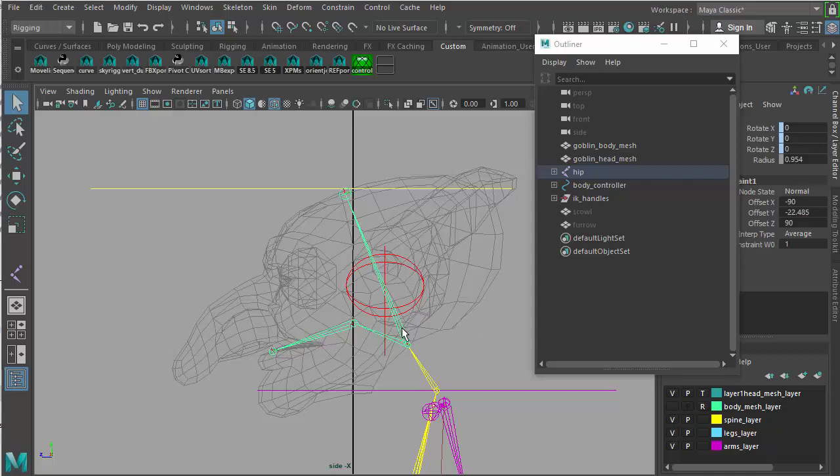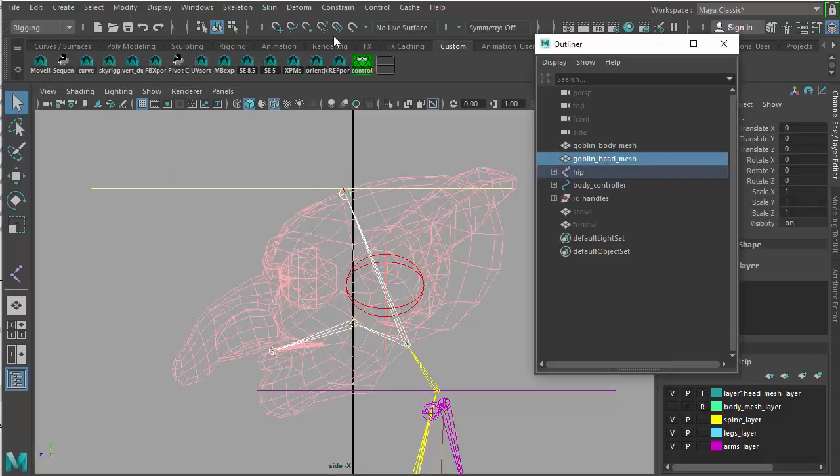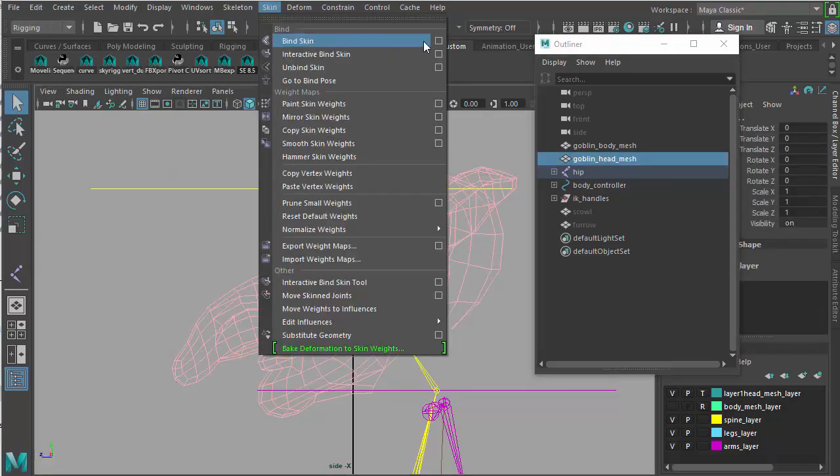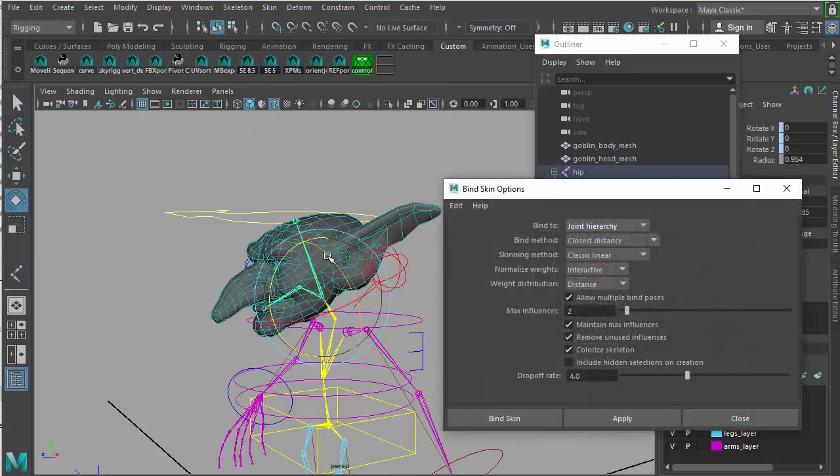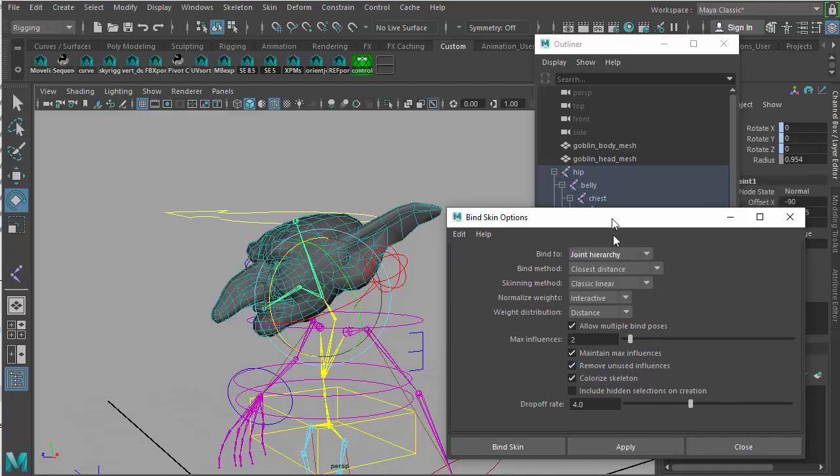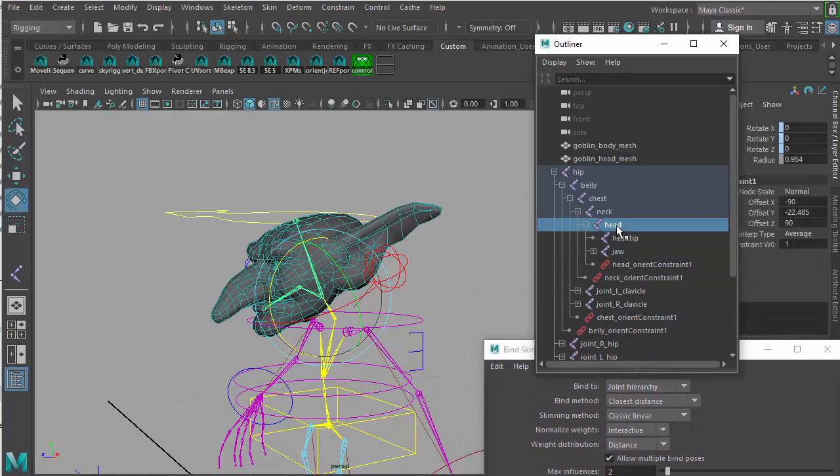So you want to grab just the specific skeleton joints that we want to adhere this to, then press Control and go to the head mesh, and under skin go to bind skin and skin. If you were to select all three of these separate joints, you can use selected joint, but in this case we never really rigged anything to head.